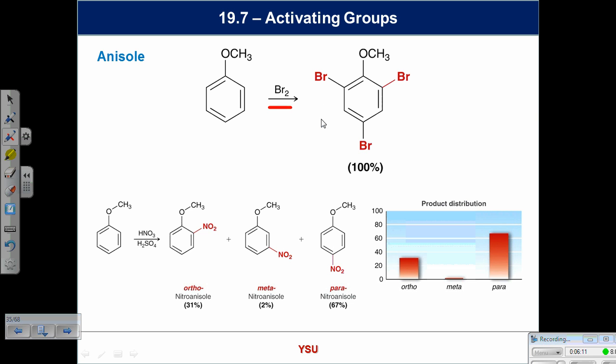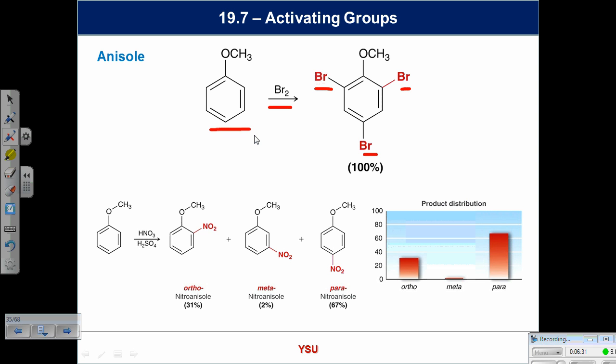And I had a question yesterday, am I expected to know where all these bromines go if I get over-bromination? Yes, you should know where they go, but I'll give you a hint as to how many times it happens. Okay, you're not experts at this yet. When we come back after the break, maybe, but you'll be guided to what's going to happen. So now we've got a situation in which 3 brominations happen.